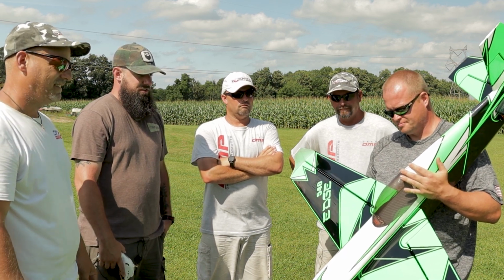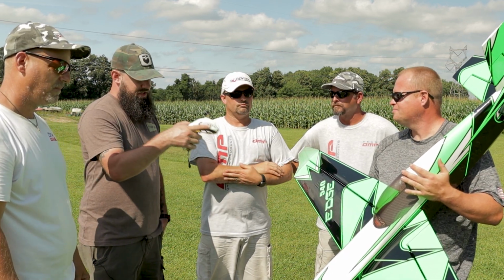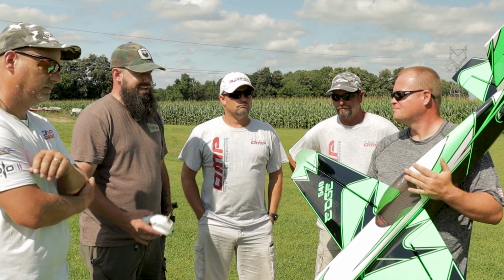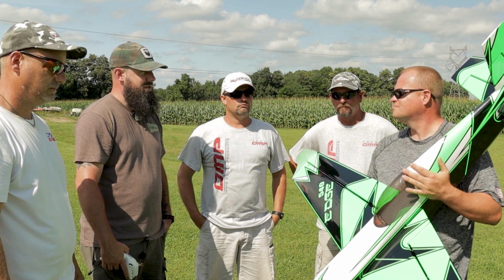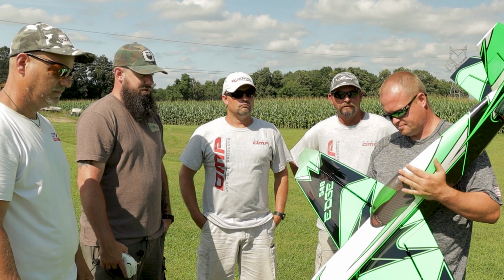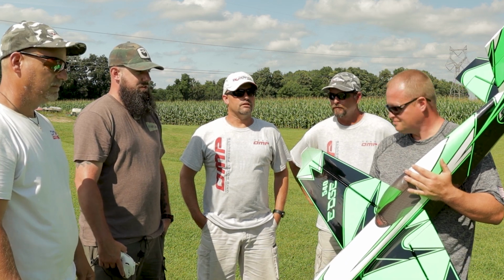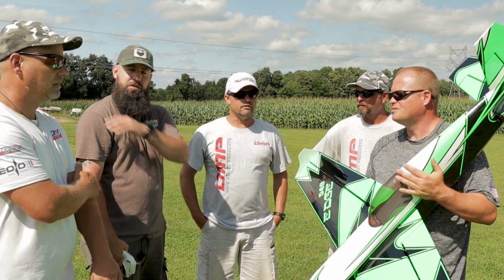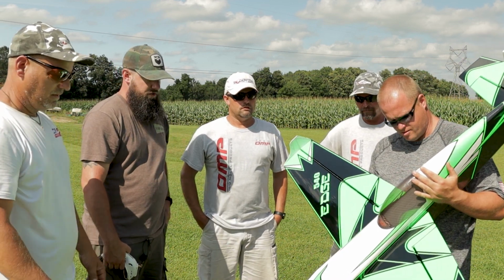And with this particular model, the plug and play version, we're looking at under 500. It's like 499, I think, is the number they're playing with right now. Maybe a little bit less. So to me, without really knowing much about them, that sounds crazy. It's everything. Yeah. Motor, servos, everything. Receiver ready. Nice. That's good. Yeah, it's crazy.